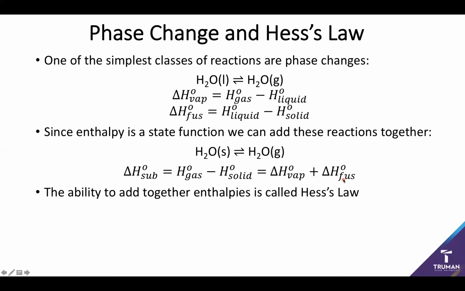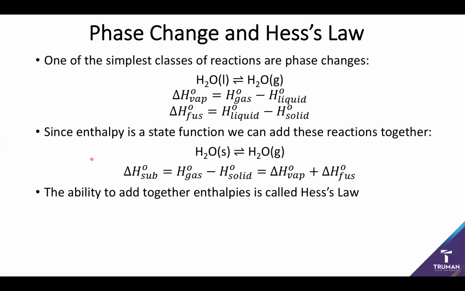And so this forms one of the most important features of thermochemistry, which is called Hess's law, which is more or less just a fancy way of expressing the property of enthalpy being a state function. That as long as I can combine chemical reactions, I can add together their enthalpies to get my new net enthalpy. And this is going to be a really powerful tool, as with a small subset of reference enthalpies, I can quickly describe a whole world's worth of chemistry.